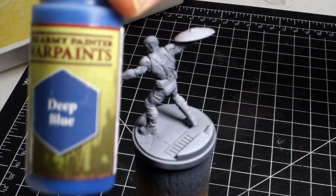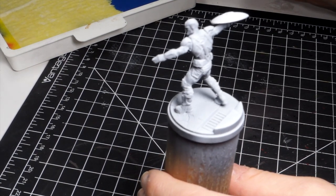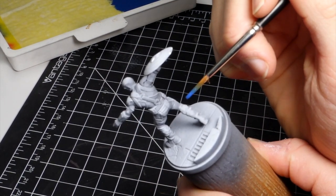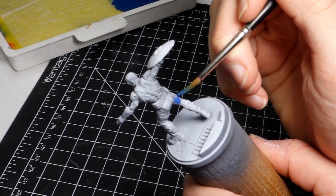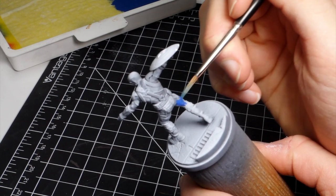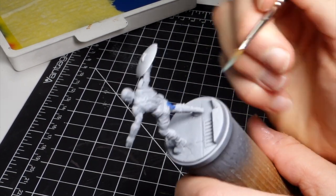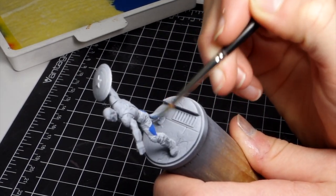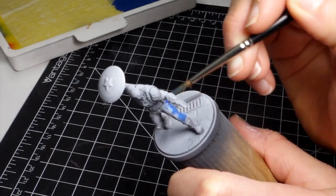While we're putting on the first base coat on Cap, I wanted to explain a little bit more about this series. I just got the Marvel Crisis Protocol game and I really like the models. The only thing I don't really like is the comic color schemes and influences. So I decided to show you guys how to paint your Marvel Crisis Protocol miniatures in the color schemes and styles from the movies rather than the comics. This involves less dramatic highlights, darker more muted tones, weathering, etc. I'm going to be showing you guys all this and more today.